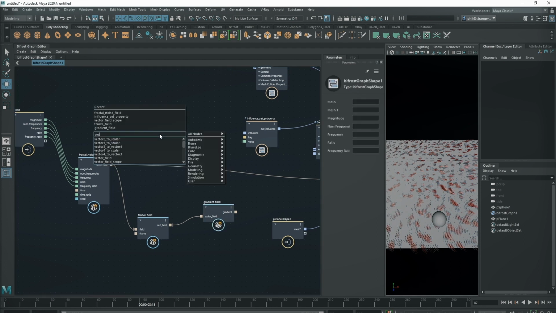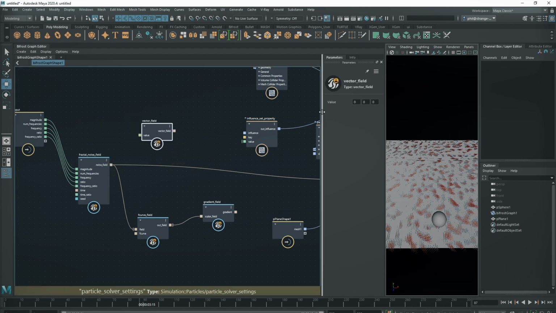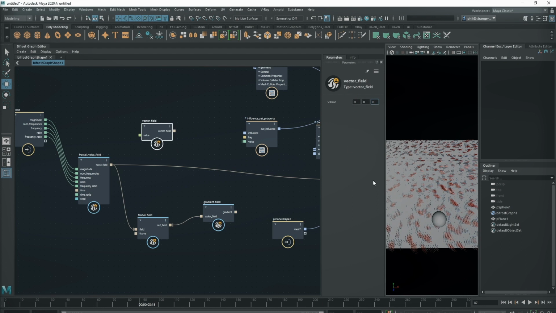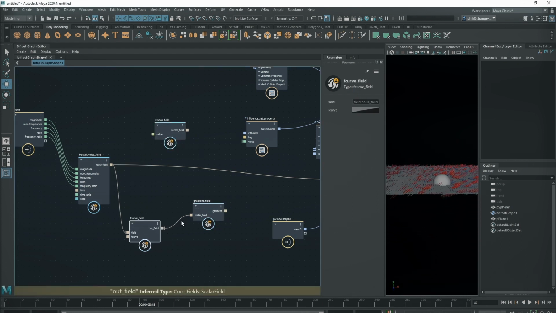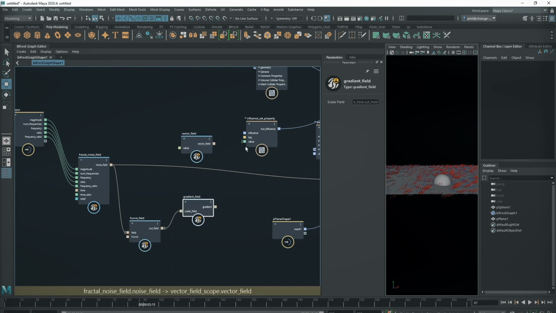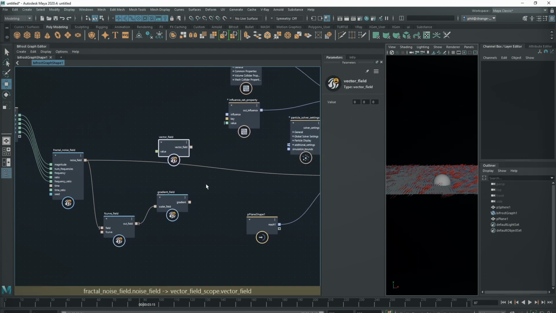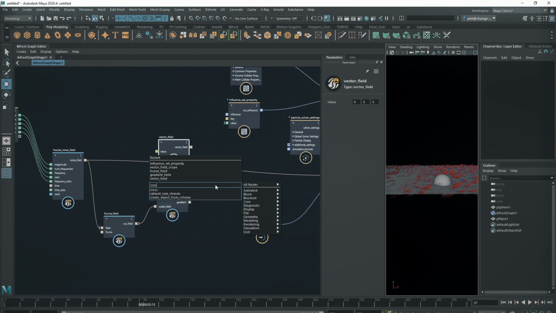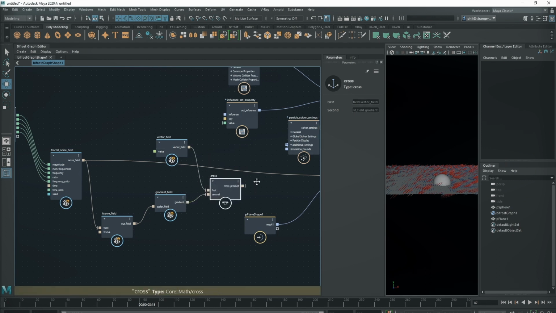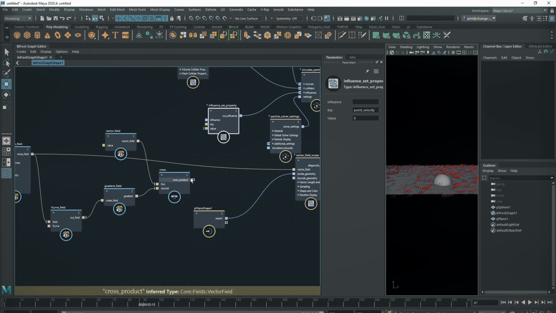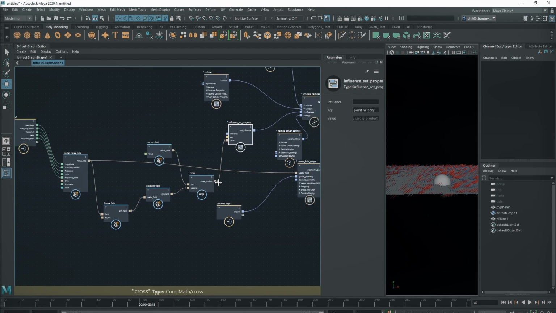Then I'm going to add in a vector field up here. This little sucker is what is going to allow us, X, Y, and Z, to move the direction of our vectors, okay? So now we need to get these guys together. And much like the keymaster and the gatekeeper in Ghostbusters, we're going to now use a cross node, which sort of says, come on, guys, let's be friends, let's do this together. And there we've got a cross node, and I'm just going to stick that cross node into the value. And that is it. No more scary stuff, right?